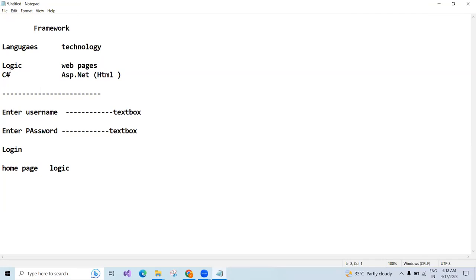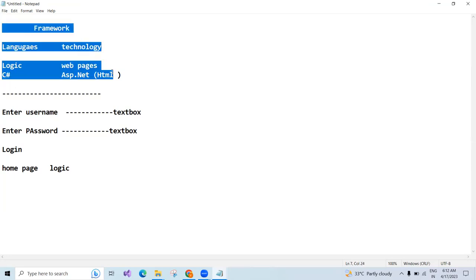Without language, are you able to design a website? No. And if you don't learn ASP.NET, will you be able to design a website? No. So it should be a combination of both language and technology. That's what we call a framework. Got it? Any questions?